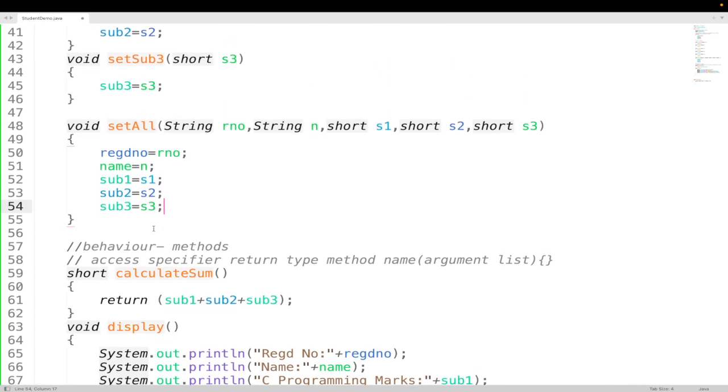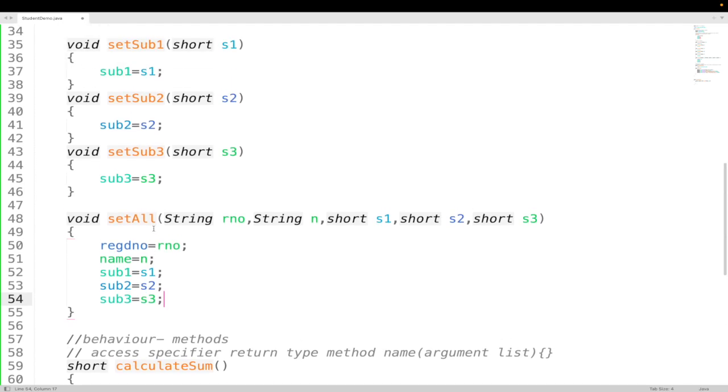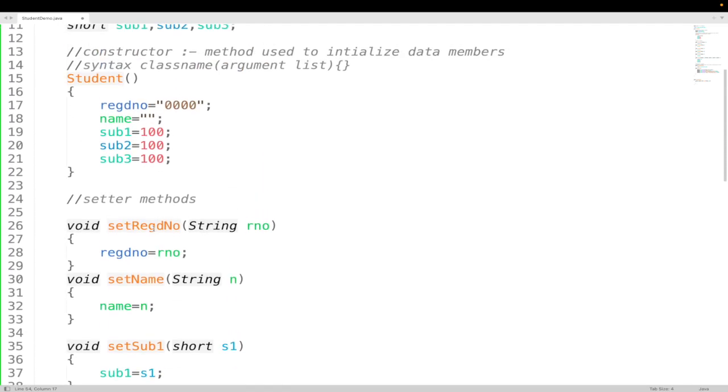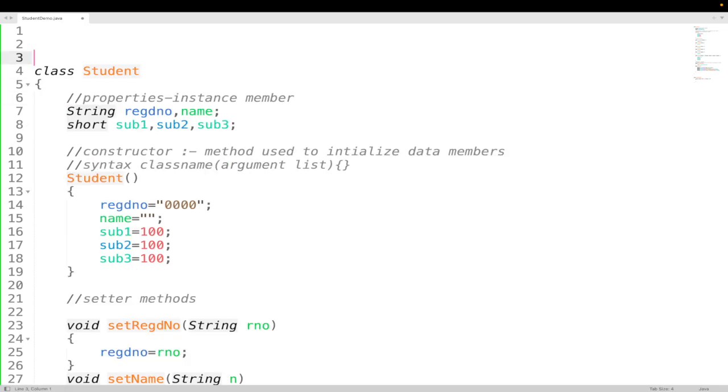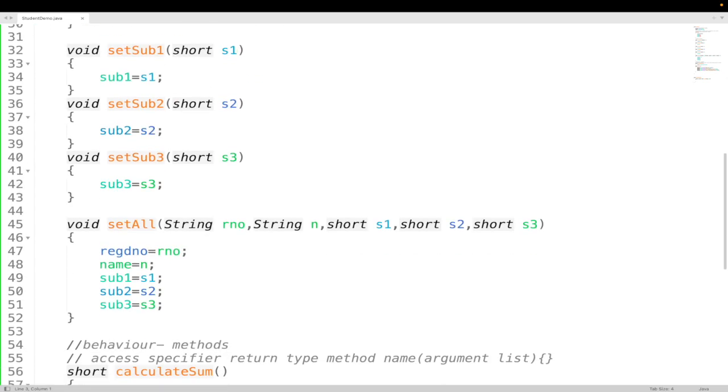Now, I think we defined a template of how a student should look, with the data members like register number, name, subject 1 marks, subject 2 marks, and then subject 3 marks. I'm simply removing these comments and checking whether there are any errors for this application.